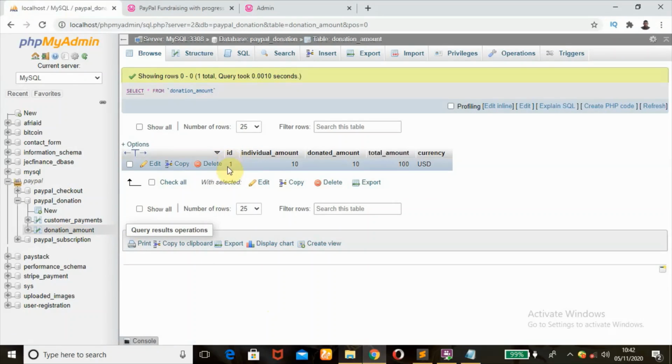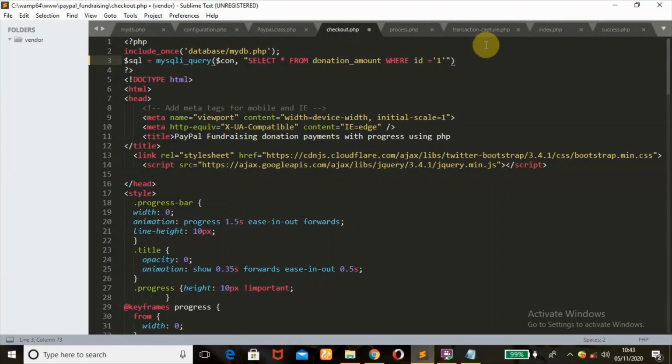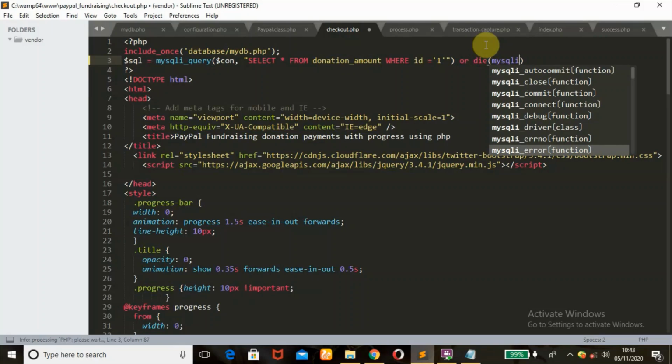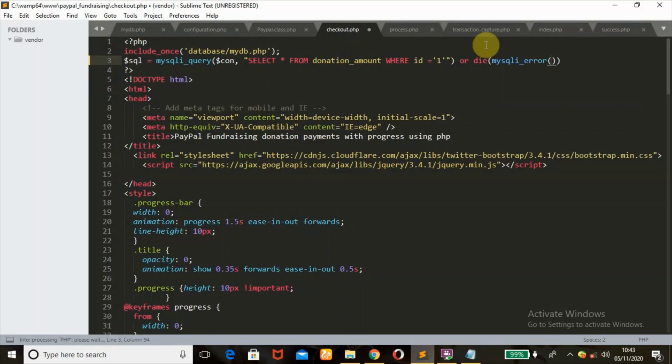Remember, this ID doesn't change because it has a structure of null. The table here only updates, it doesn't increment. So this one can never change. The one there is static. Then the die function, then the mysqli underscore error function.